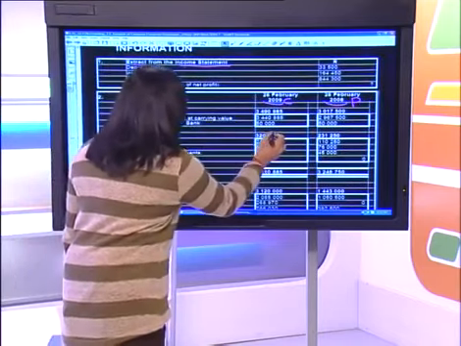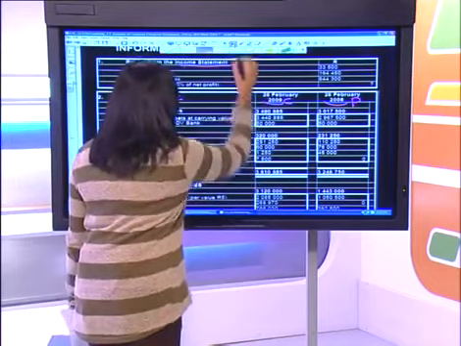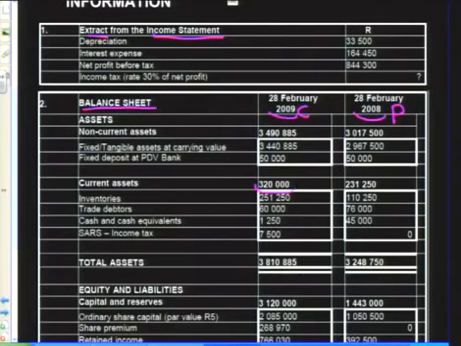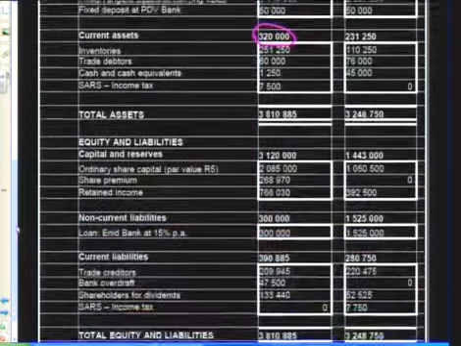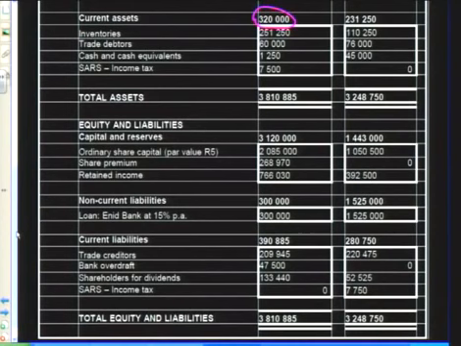So my current assets, okay, let's get the pen out. There's my current assets. And I know I'm going to need my current liabilities. At the bottom, there is my current liabilities. So no calculation, taking it from the balance sheet. So one more time, current assets, current liabilities. So let's fill that in.